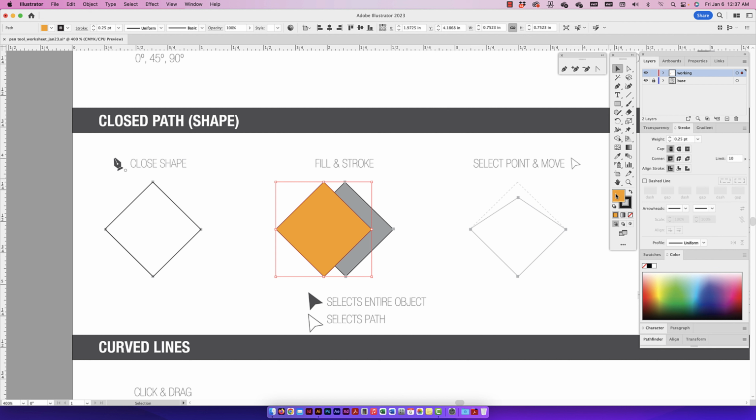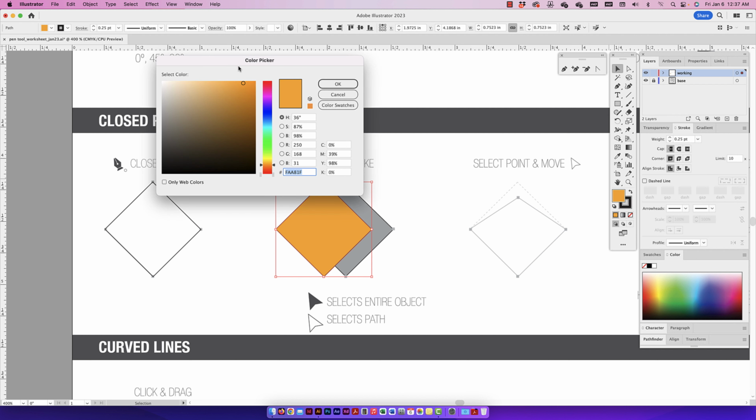Okay, and once again, just to show you one more time, I am going to bring my stroke back to black, but my fill, another way to add a color, just double click on any of these. I'll click on the fill, and it's going to give me the color picker. It's going to be using HSB, so hue, saturation, and brightness. So obviously up top here, I can see that my saturation is at its most and my brightness is at its most, and I can just kind of play around with it. Then all of a sudden I could bring my brightness down. It's still saturated, so this is my full saturation over on this side.